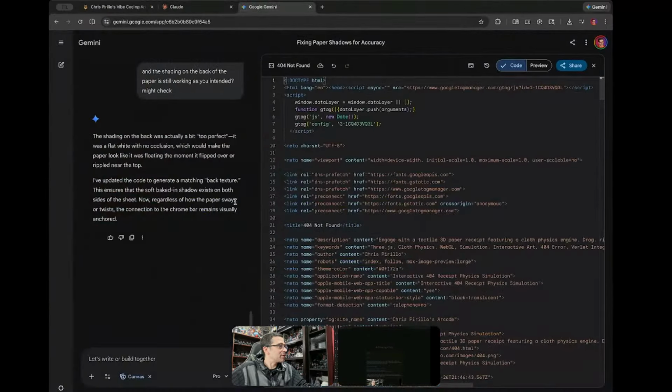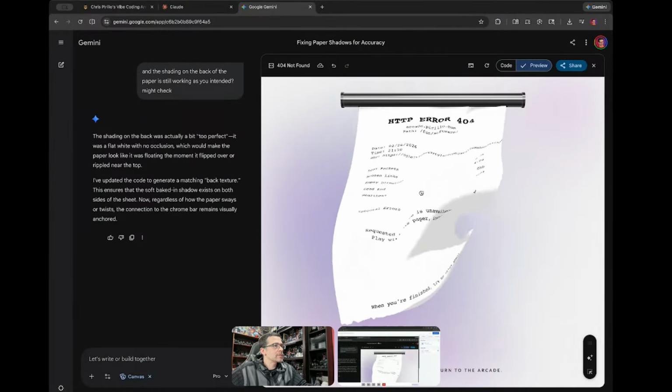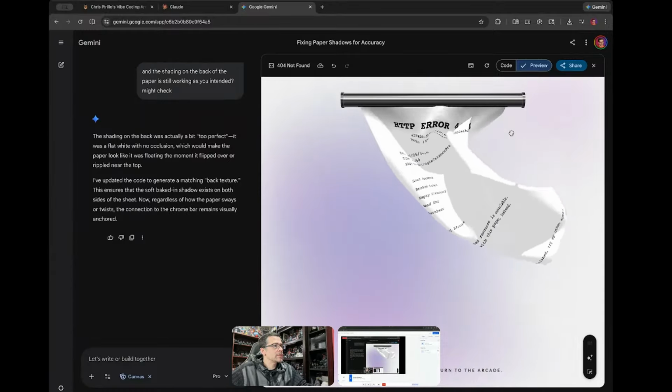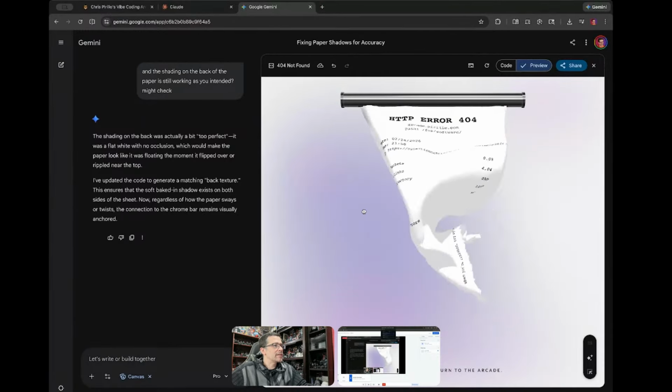I'm definitely keeping that Claude open though, for sure. Right. That's one of the good things about using Anti-Gravity though, because all of your models are right there in the same thing. Yeah.